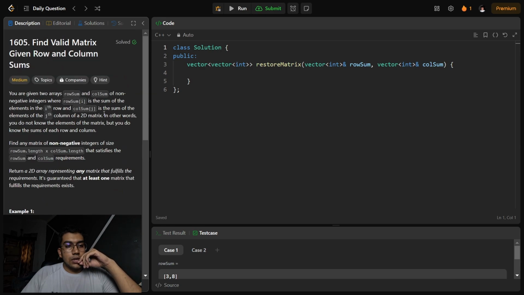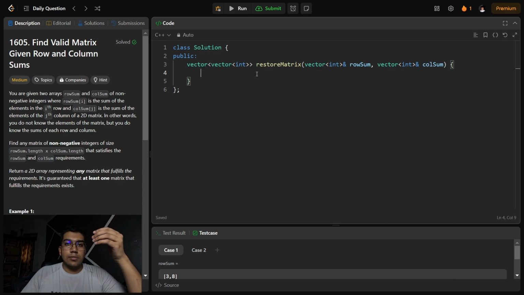So how I would go about it is I would go to each element. Let's say we are at an element in the ith row and jth column. I'll take row sum of i and column sum of j, find the minimum of that and place that in the new matrix, and then I would subtract the elements. That is how I'm thinking I would go about this. So for that, let's start to write the code.